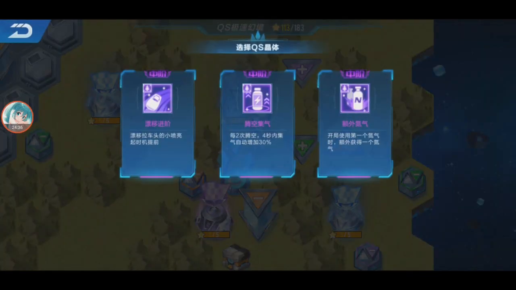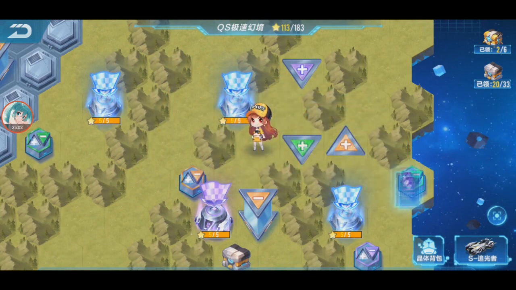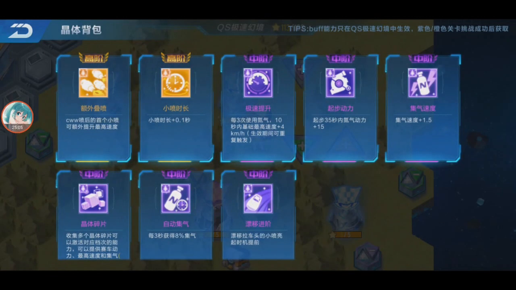Okay, another skill. Wow. What else are we gonna make this car in bar more now? Every two times hit wall or something. Four seconds and tank increase by 30%. And for the first nitro, you get a nitro again. I don't know what's the first one, but I think I want it. I think I want this. I'll just take it. Whatever that is. Look at the skills I have now.